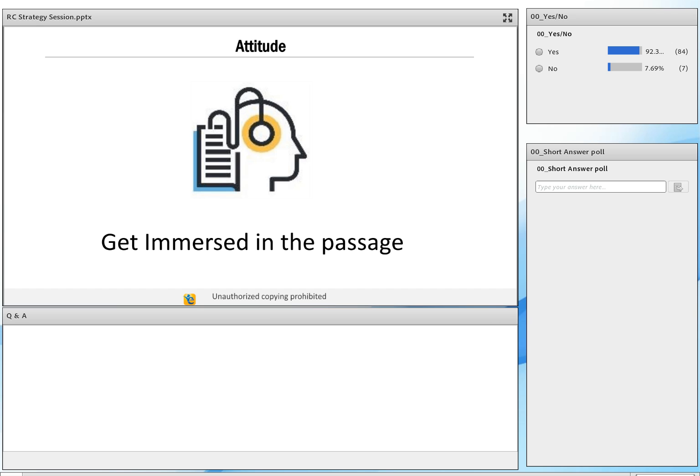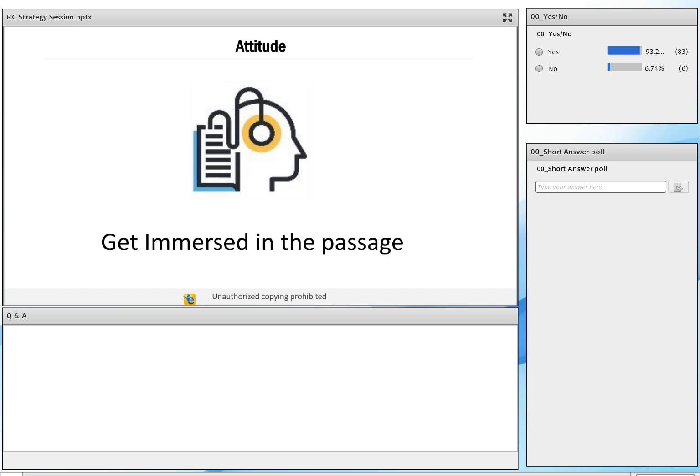Certain things that go on in my mind that I tell myself is, the author has written such a beautiful piece of text. It's only fair if I give the author due importance for the amount of time that he has spent in writing the text. So I'm going to spend my time to understand what he is trying to communicate to me, because after all, the author has an intent to communicate to me, right? He has a purpose behind writing that passage. So I'm going to give my due diligence.